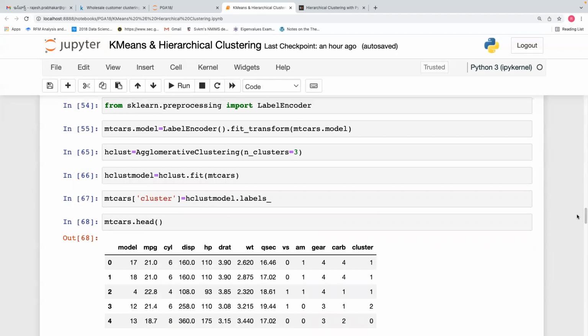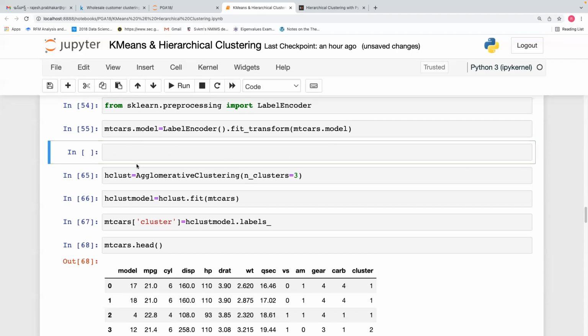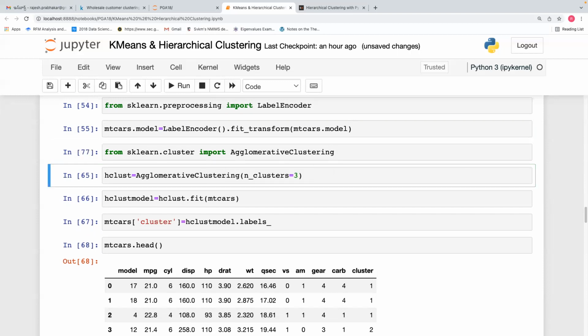From sklearn.cluster, import A, capital A, and then type tab, it will automatically fill. I forgot it before actually. So from sklearn.cluster import AgglomerativeClustering, and then do the clustering.